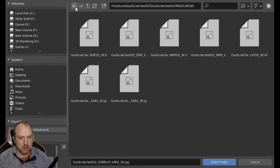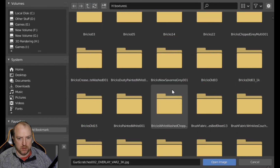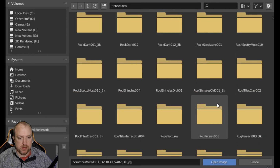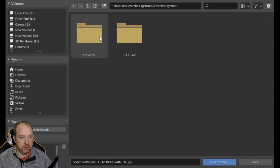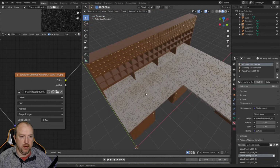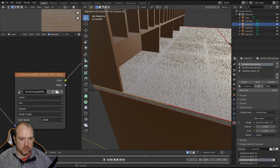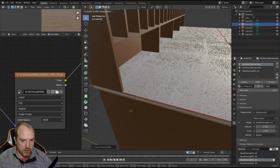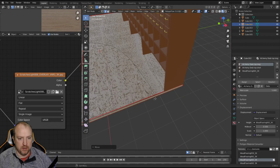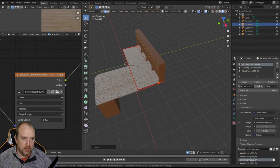So I'm gonna change those scratches from gun, which still looks like too much. Try just to see how they look. So scratches light 8 is one that I got. God, that looks weird. I think I don't want scratches back here, because why would you have scratches back there? So basically, I'm going to put it there and go GY. Stop it right around the edge of that. GY. There. K. There. There.